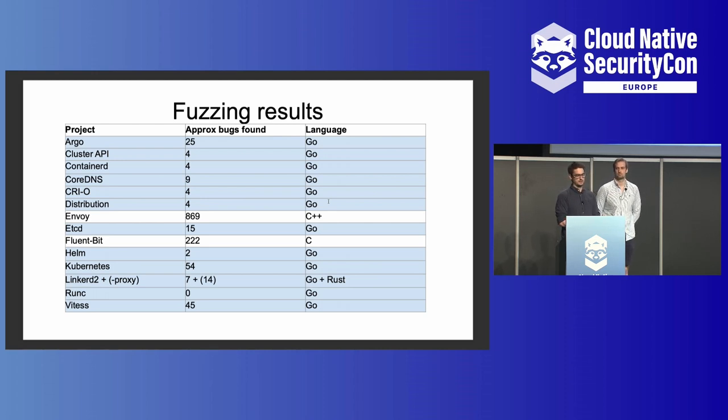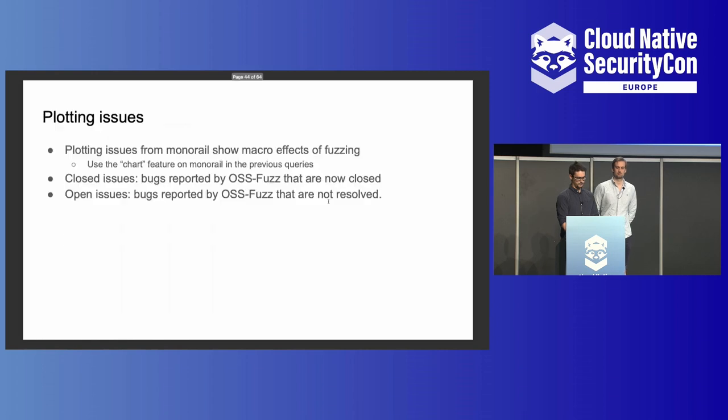Because imagine sitting at the receiving end of Envoy and you have to analyze 860 bugs to verify how to fix them, et cetera. A lot of them will also be issues from the OSS-Fuzz side that will be fixed by itself in a sense. But there will be a lot of work for the developers to deal with this stuff.